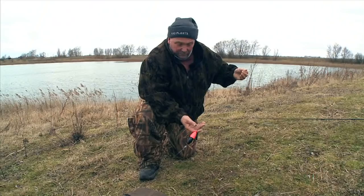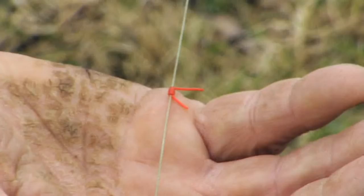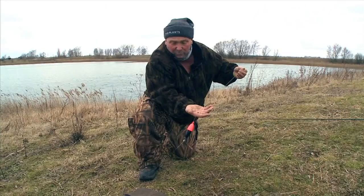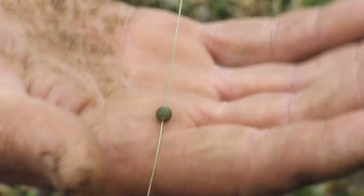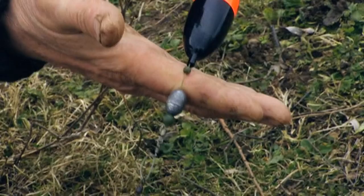This is 50, 60 pound braid, either Power Pro or ISEs. We've got a stop knot, which is made of power gum, which is red, which doesn't hinder the line at all. And there's a small rubber bead. From there, we use a dumpy float, which you can see. After that, another small rubber bead.